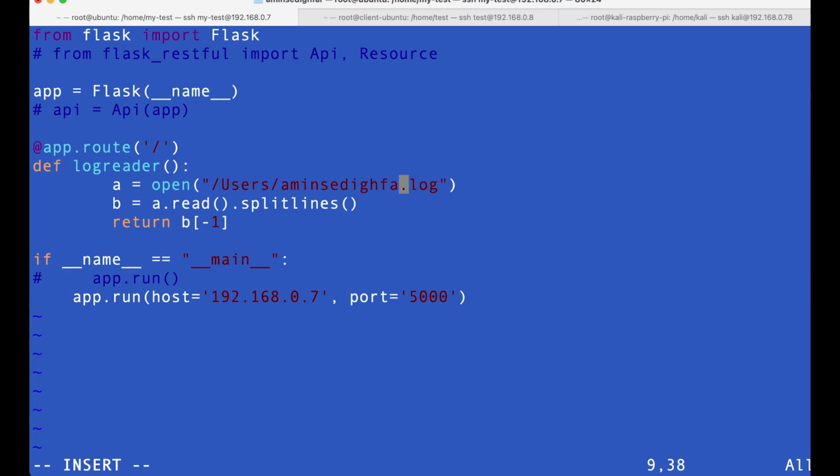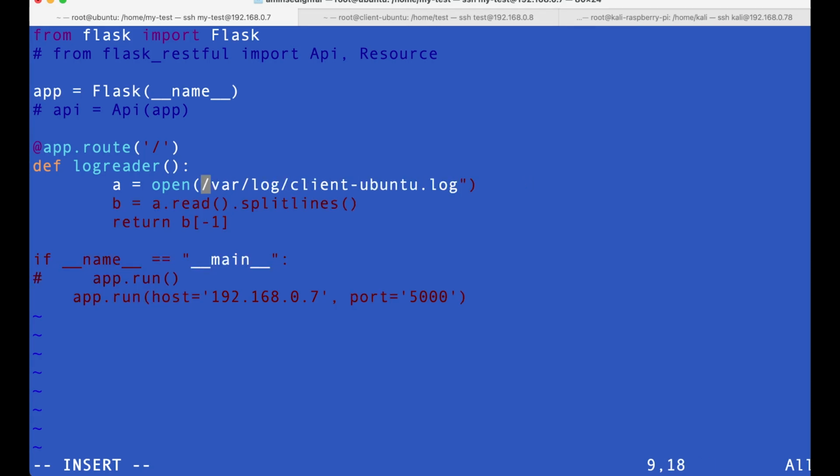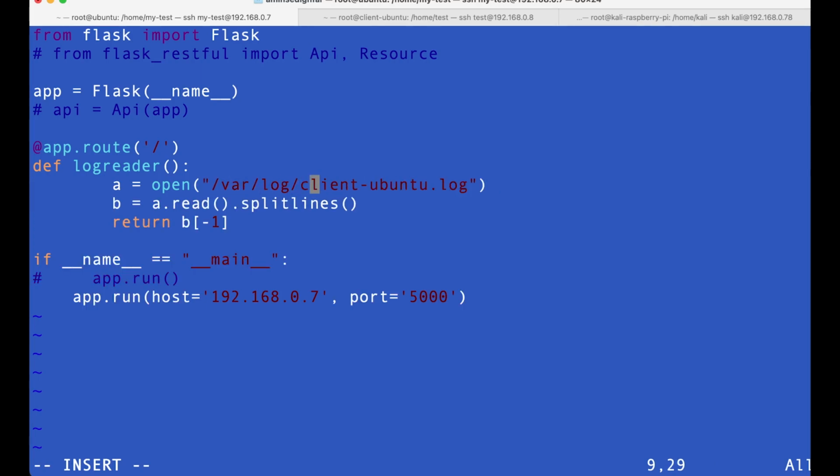From this part, I'm gonna delete. So this part, like to the var, then log, client Ubuntu, and finally here is sshd log.